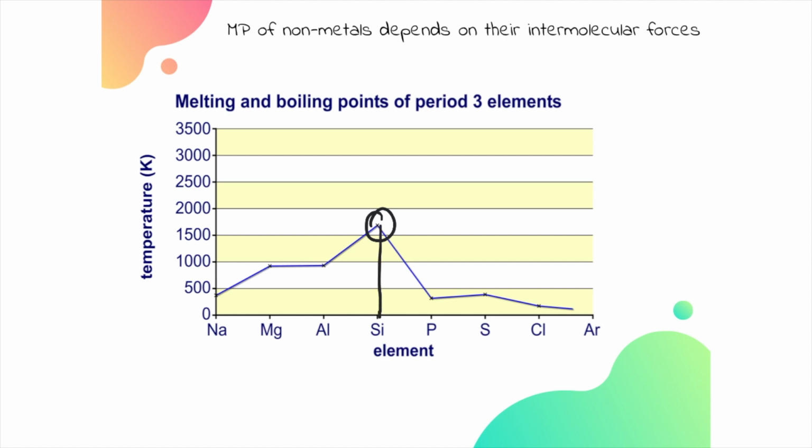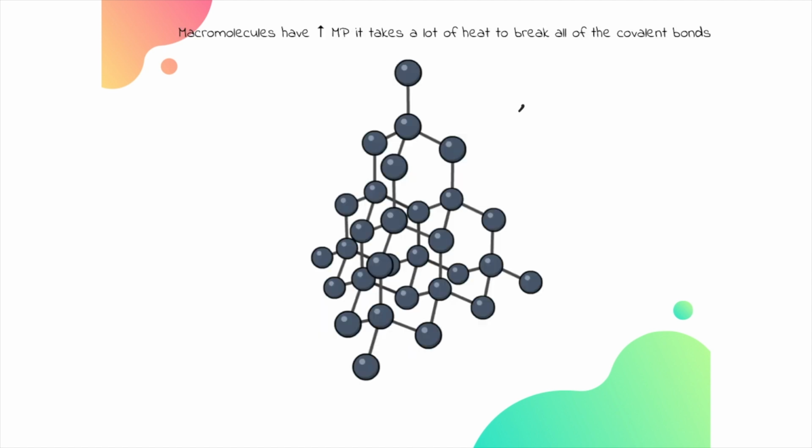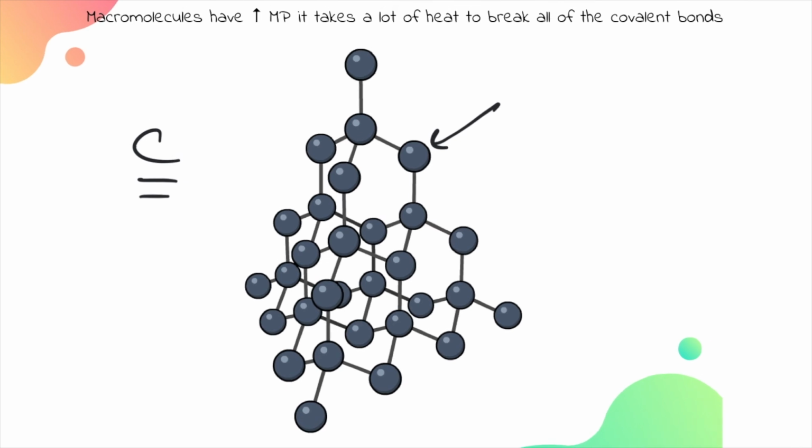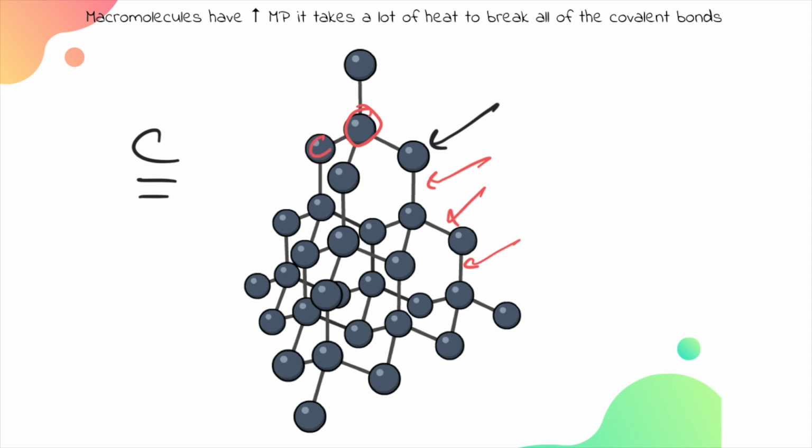in the periodic table. Why is it that members like carbon and silicon have a very high melting point? This has to do with the macromolecular structures for elements in group 4. So carbon in diamond has a very high melting point because you got plenty of covalent bonds. Those covalent bonds are really strong, and it takes a lot of heat energy to melt or to break those covalent bonds. It's almost impossible to break 4 covalent bonds per carbon atom, and that makes the melting point of something like diamond and graphite really high.